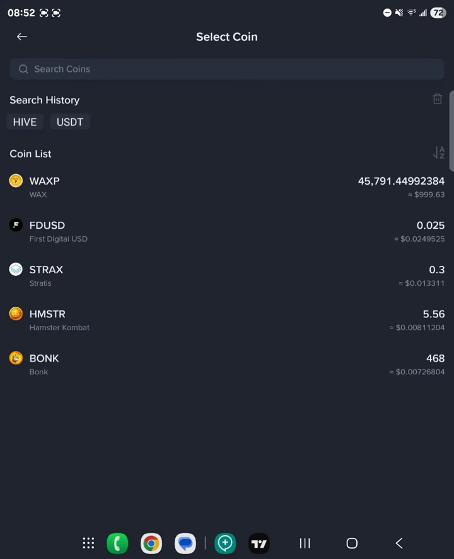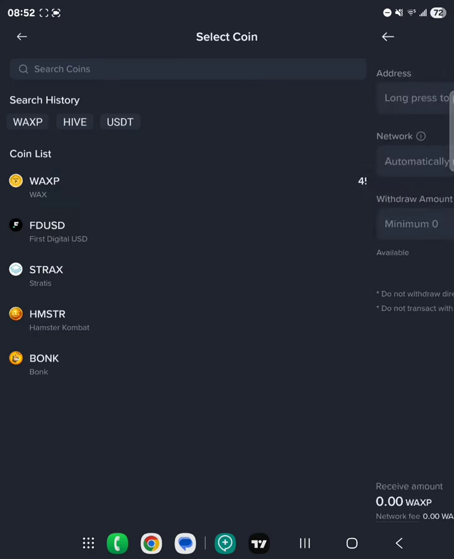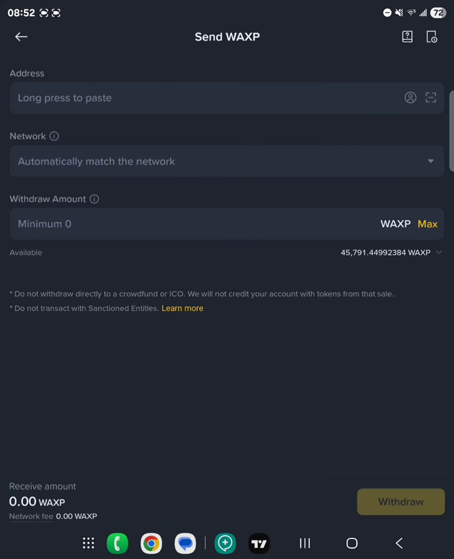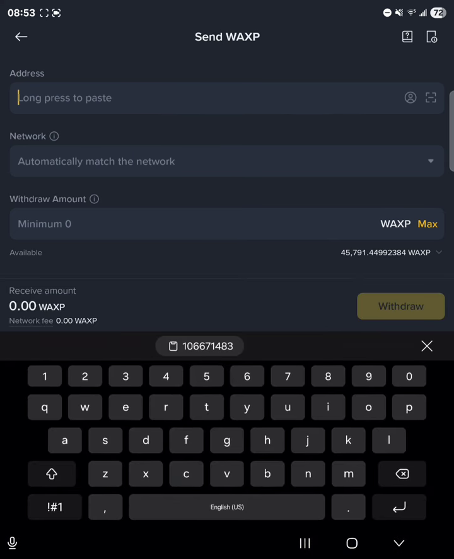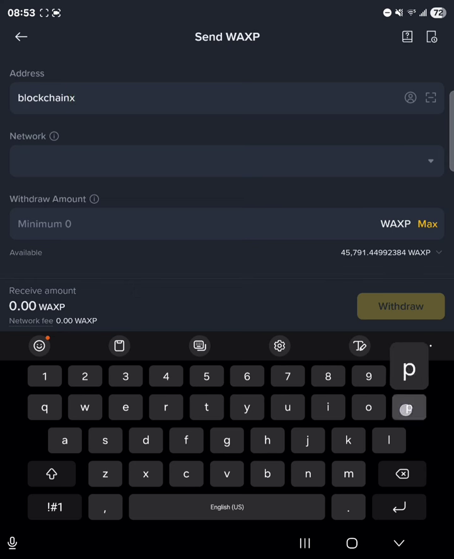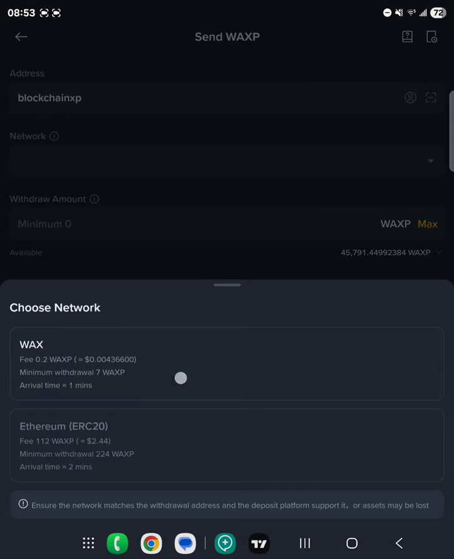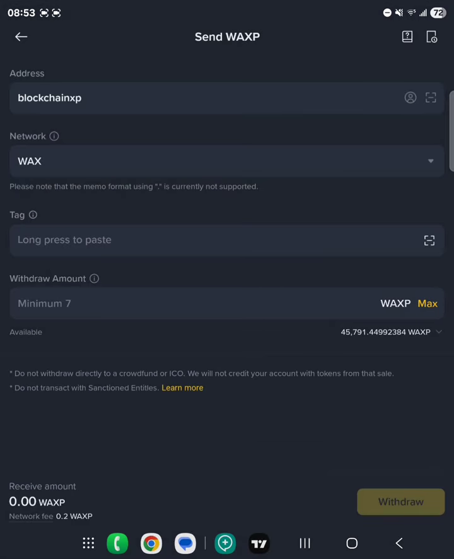As you can see, I have the Waxp coin, so I will click on the Waxp coin. This is where you need to be very keen. I will click on the address. I will input the address of the liquidity pool return company, which is Blockchainxp, where we are waiting to get our profit from the liquidity pool. So I will select the network, which is Waxp, as you can see.